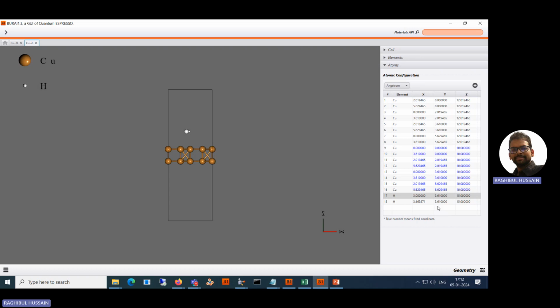So you can tune here: two coordinates are fixed, and the inclined axis is similar to that lattice axis, so you only change this one. So it is 3.75. Are you getting it?